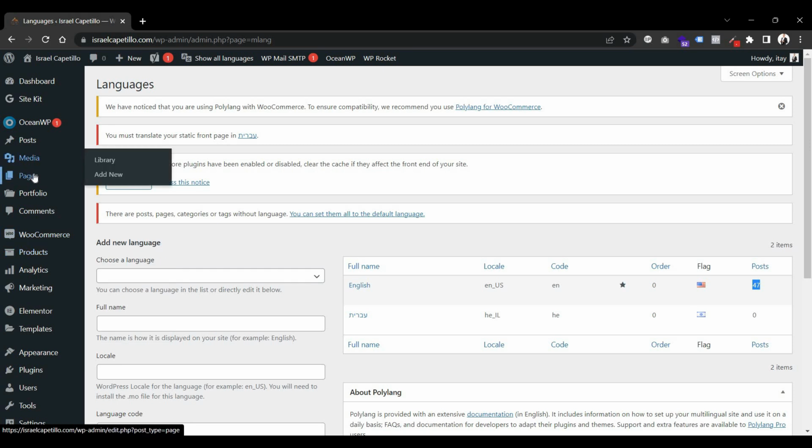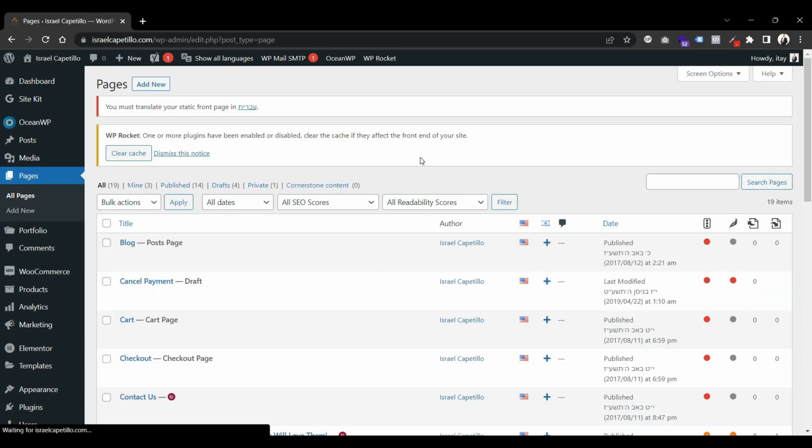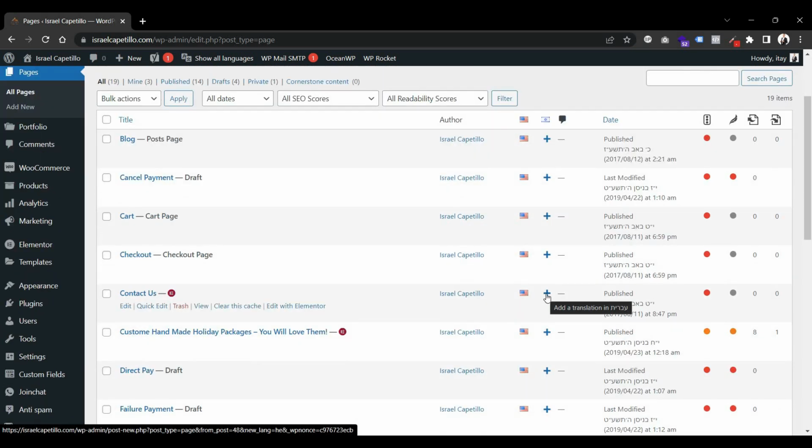So what we have to do here is just go to pages, posts, and products, and we can see on this plus button that we can translate each of the pages, which duplicates the design of the page, and you just have to change the text. You will also get this right to left if you choose it when adding the new language, and you don't have to put in any code, it will do it for you.